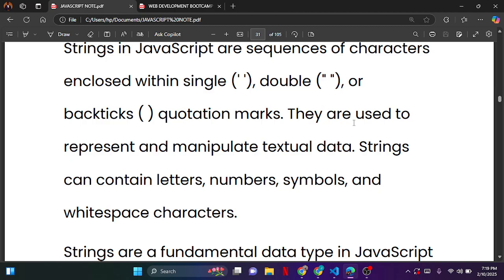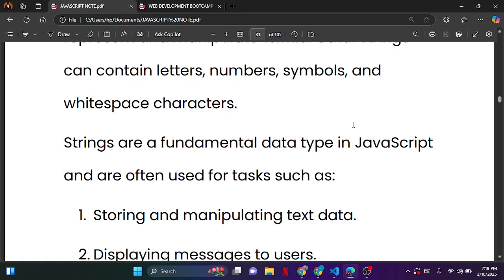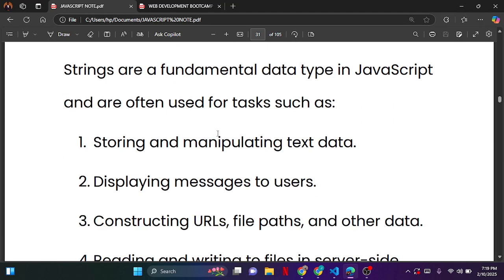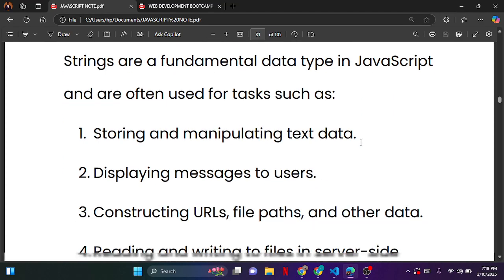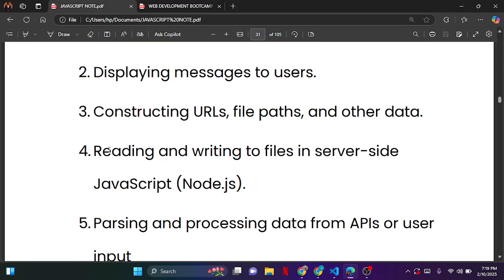Strings can contain letters, numbers, symbols, and white space characters. I think we touched that at the beginning of this JavaScript simplified course. That's class 1. So strings are a fundamental data type in JavaScript and are often used for tasks such as storing and manipulating text data, displaying messages to users, constructing URLs, file paths, and other data, and reading and writing files in server-side JavaScript. That's Node.js.